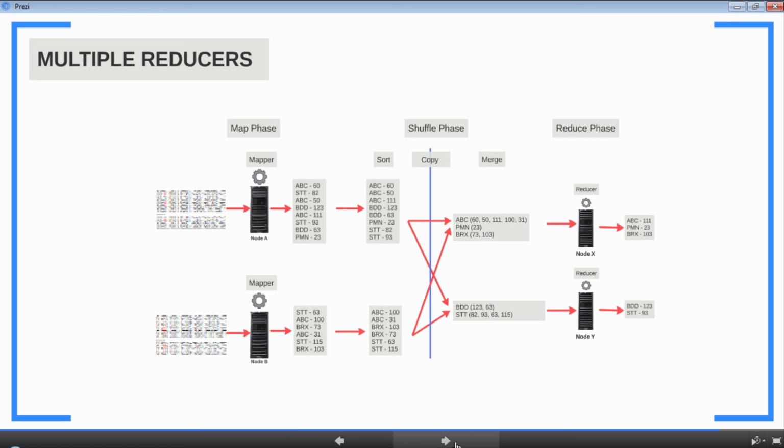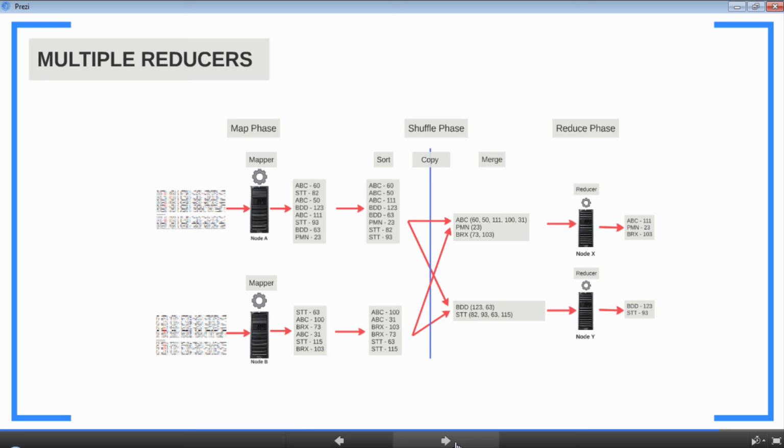And each key is assigned to a partition by a class called Partitioner. So if the partitioner decides that any key value pair with Apple as key should go to partition 1, then all key value pairs with Apple as key will go to partition 1. And each partition will be assigned to a reducer. Partition 1 will be assigned to reducer 1, partition 2 will be assigned to reducer 2, etc. It is key to understand that this partitioning happens across all the mappers in the map phase.